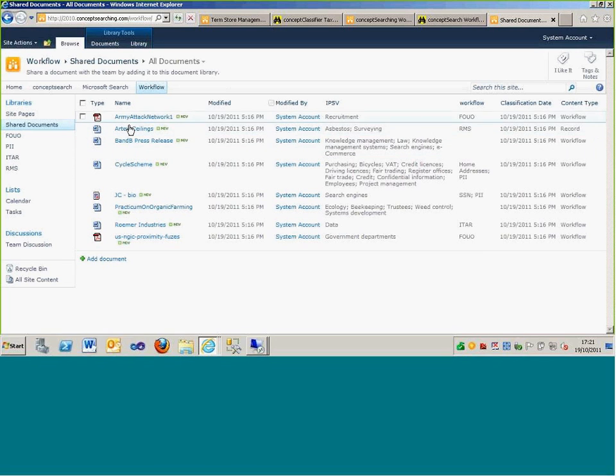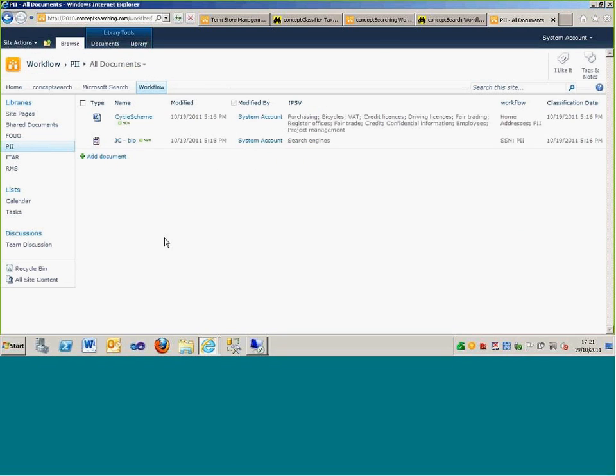You'll notice that the one document that was classified as being about Artex, the Artex ceilings document, had its content type changed. On the far right here, you can see the content type for all of these documents is workflow, which is default for this library. But this document, which we've decided constitutes a record, has had its content type changed.